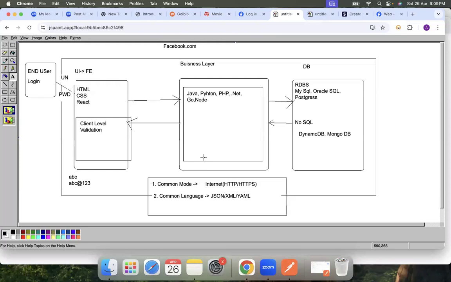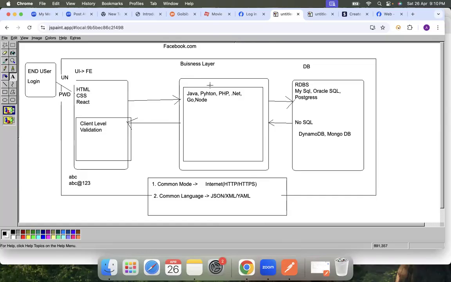Has anybody heard about GraphQL? GraphQL also has a different protocol to create an API. So there are different protocols, but most companies work on REST only. And we need to test it. As a tester, our job is to test those APIs. Any question here, please ask. Don't go into detail, I'm just discussing why API testing is required.